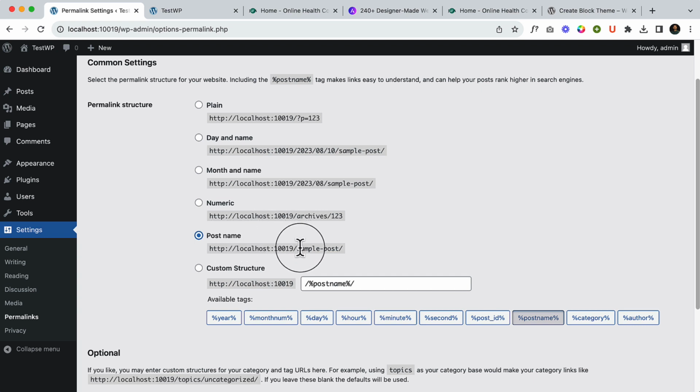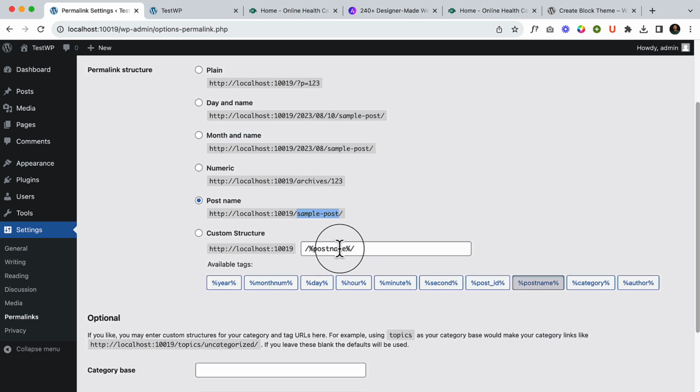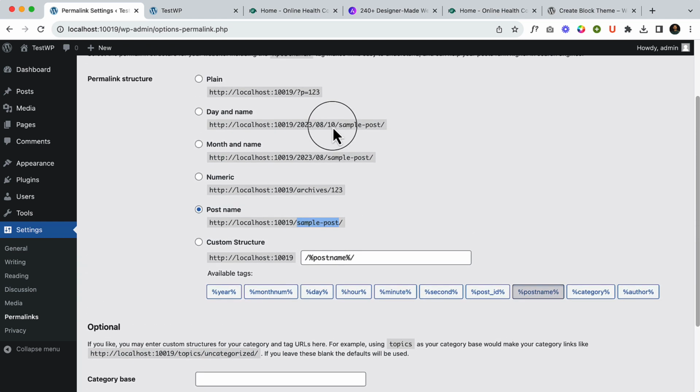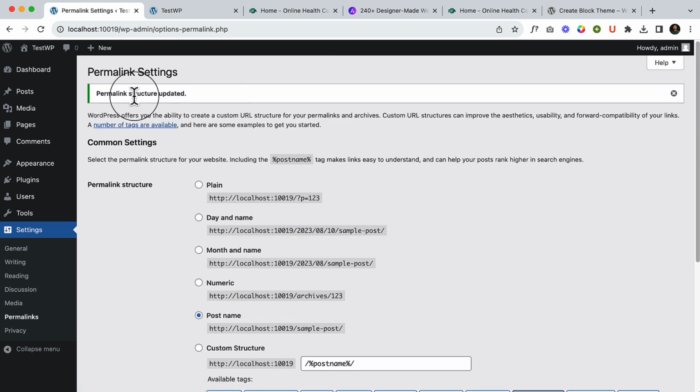So this is the post name, which comes only after your domain name, and it will display only the post name or page name. That's very important. Many beginners make this mistake. They use the default options, and in the future, if you change or update your post, the URL will be the same, and any visitor reading your post, maybe created in 2013 or 14, can easily recognize that it's an old post. So it's not good, and the URL really doesn't look good, and hopefully you understand why you should change it. After that, click Save Changes, and we have updated our permalink.